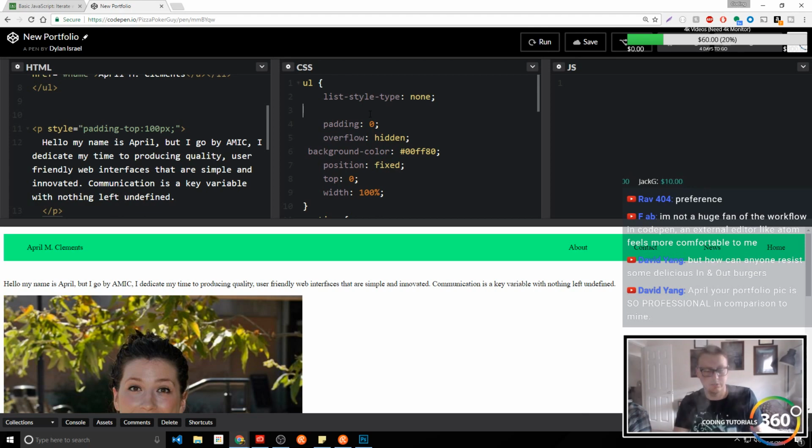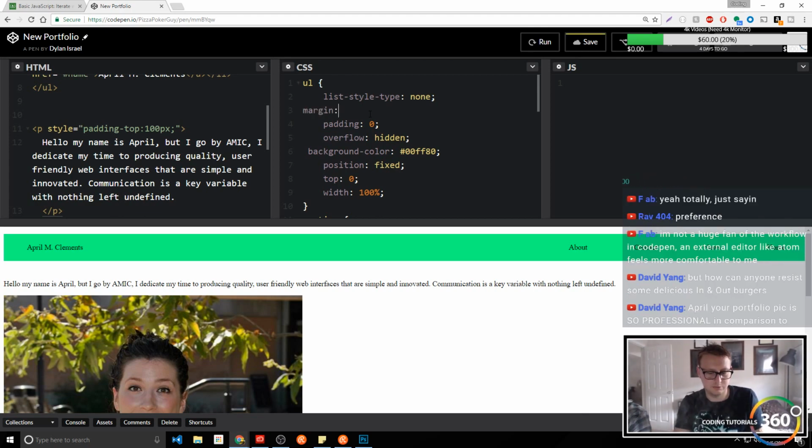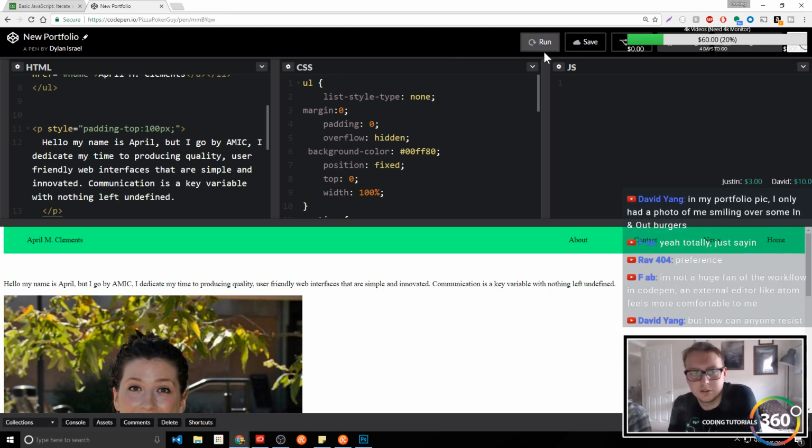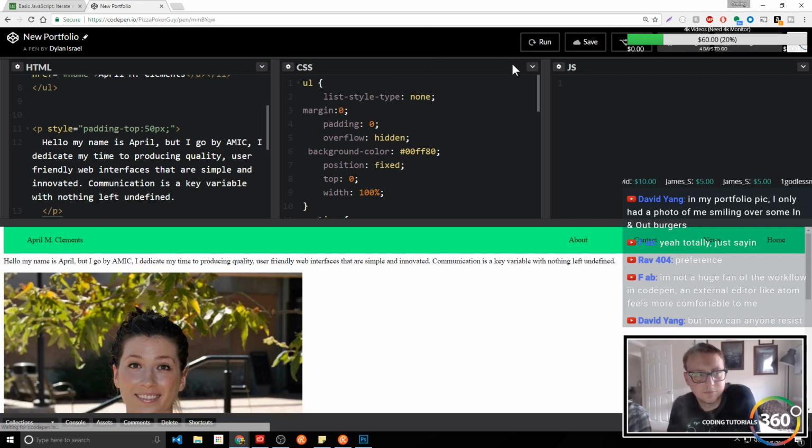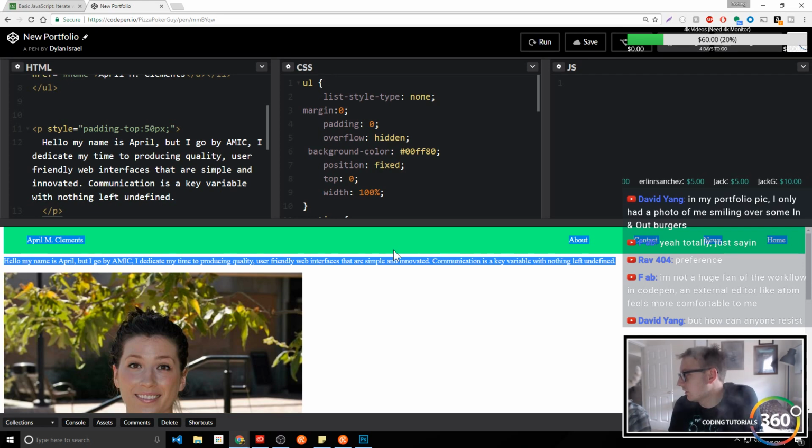And then on here, we have a margin. Put that back to 0. Save and run. And then instead of 100px, we'll throw back to 50px. Cool. So what was hiding it was your menu. Now, say for some reason you wanted to go over, there's this thing called the z-index, which basically you can use to start putting layers on top of things. So it's called z-index. If you want this to go on top of here, yeah. But I want things to do that below. Yeah.